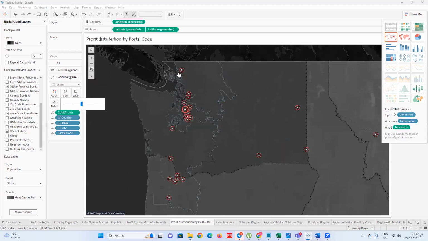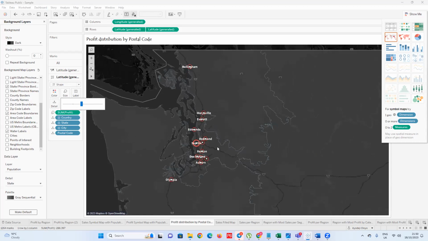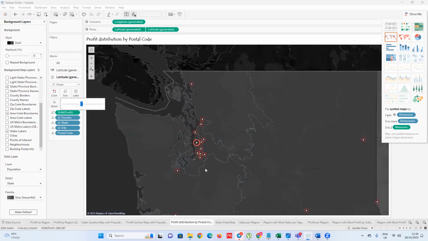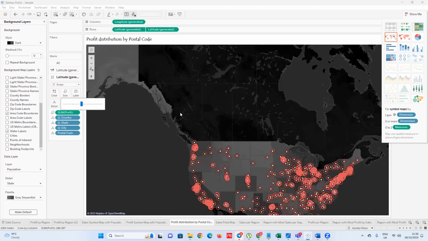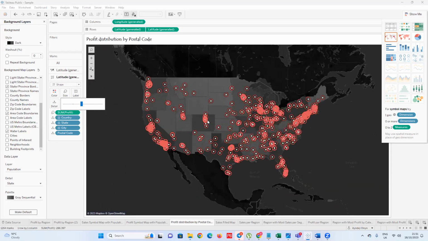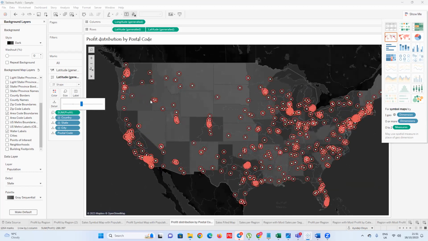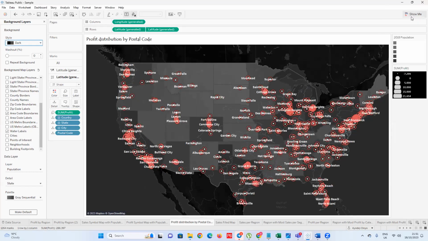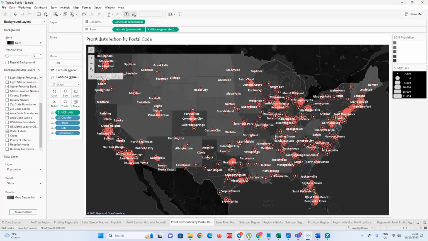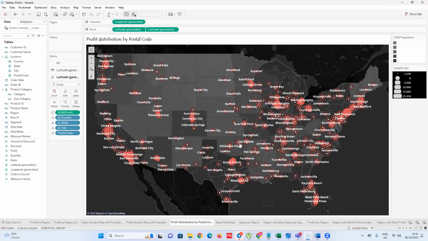So it depends. If you are just looking at this area now, you see they are big enough to look at. But if you zoom out, the purpose of this is so that you can zoom in. Like I said, the dashboard is an interactive dashboard. So if someone is interacting with it, the person wants to be able to zoom in and zoom out of the place, right? So that they can zoom in if they see something. So I'll just leave it at this size at the moment. So do we have any questions so far on how we got to this place?